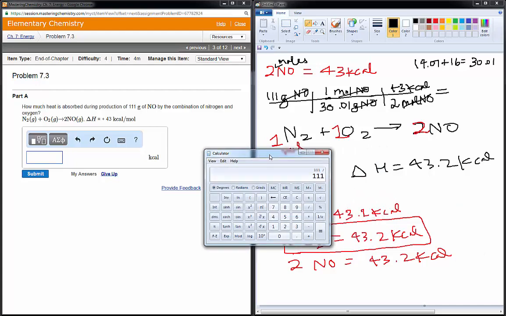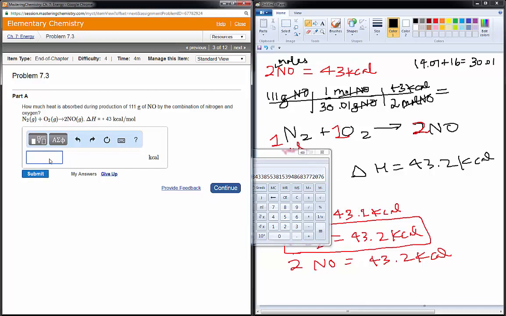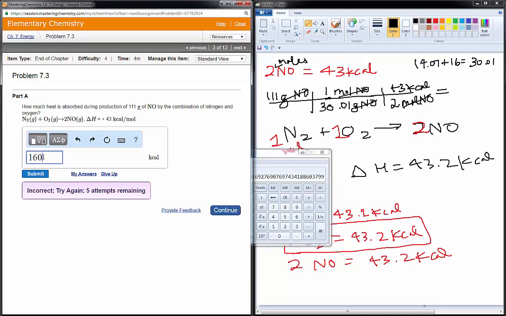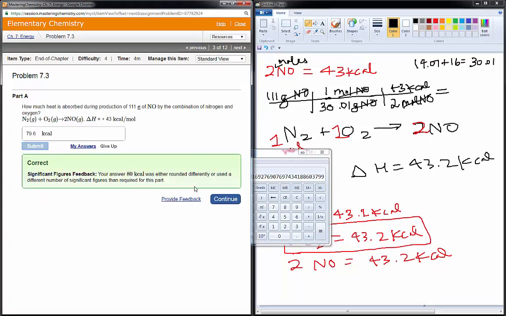And if I do my math, that'll tell me how many kilocalories will be absorbed. So, 111 grams divided by 30.01 grams per mole, multiplied by 43 kcals per mole, gives me 159 kcals, or 160, around. Let's plug that in again, see if I miss something. I forgot to divide by 2 moles of NO at the end. So, that's 79.5, or 80 kcals. There we go.